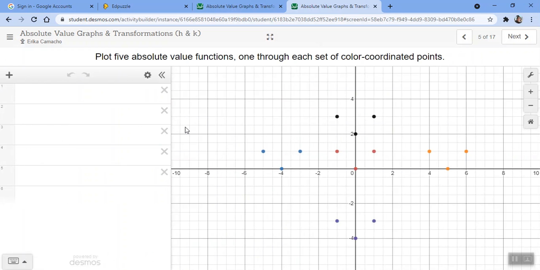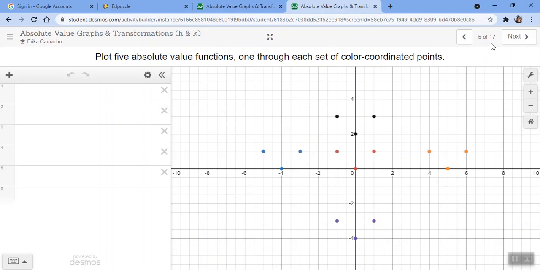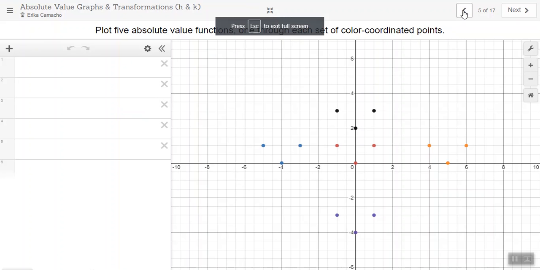On this slide, a lot of students had problems. I wanted to look at what other students have done, but it's not letting me show other students, so I guess I won't do that. What students have done is they've simply put points here. That's not what I'm looking for. You need to write the equation that would draw a function through each of these values.